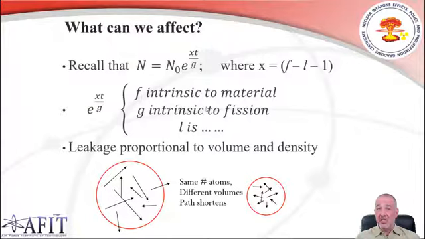The second thing that doesn't change is the time between generations. Well, I say it doesn't change, but what I mean is that in a non-moderated assembly, like the ones we're talking about for weapons, there's nothing to slow the neutrons down, so the 10 nanosecond time scale is the one we use. If we were talking about a nuclear power reactor, where all of those fission neutrons are slowed down to thermal energies before they're used, we're up into the millisecond time scale. That's something completely different. But in our application, that 10 nanoseconds is just built into the system.